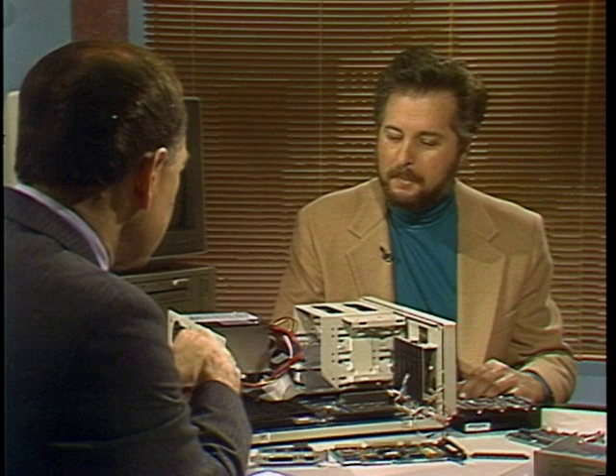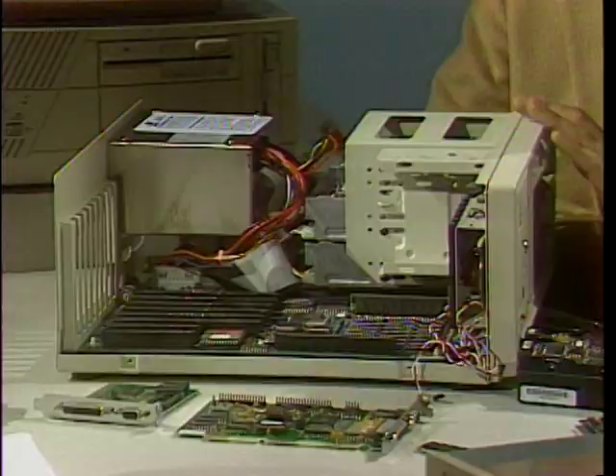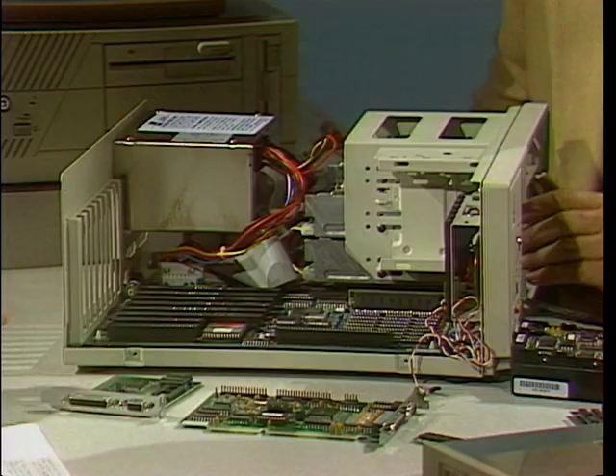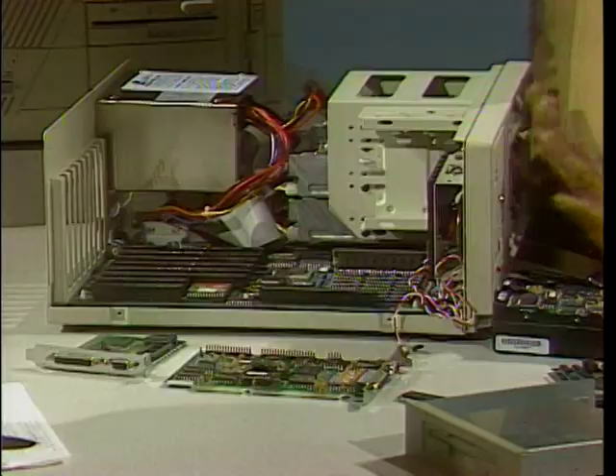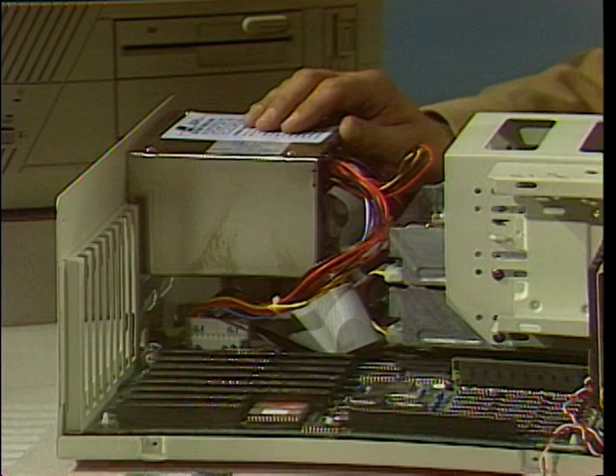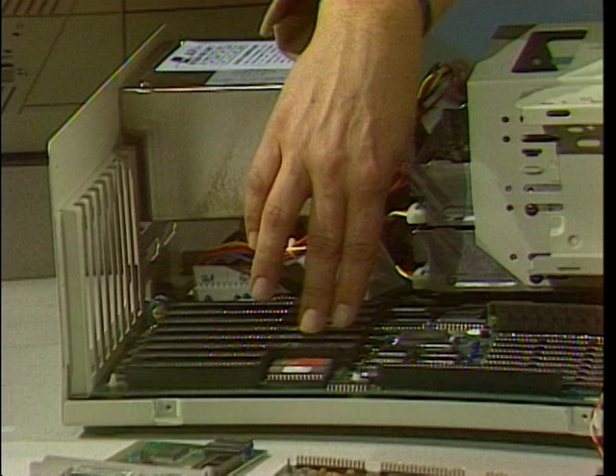Is there a standard PC box? No, there is a variety of different cases — tower cases, the standard old AT case, which is a larger case, and this is called a mini case, which I personally like best. This is an example of a computer which you put together yourself. The box comes from the store with the power supply built in — that's all. The next step is to choose what kind of CPU you're going to use and the motherboard. This is a standard 386 16 megahertz PC clone board — now the Volkswagen of PCs. To install the motherboard, just snap it in there with two screws.